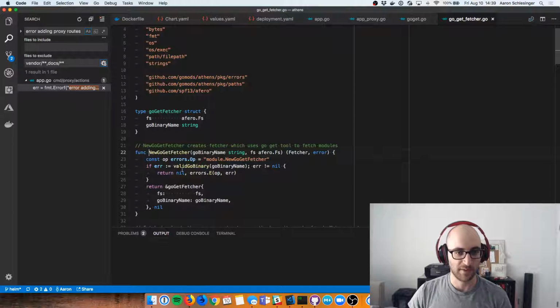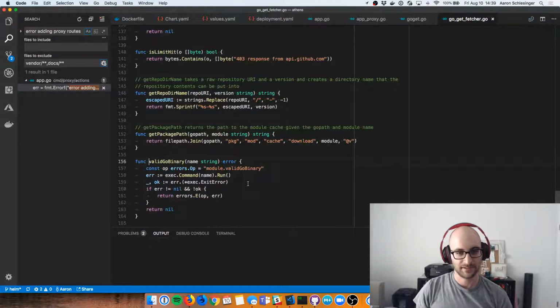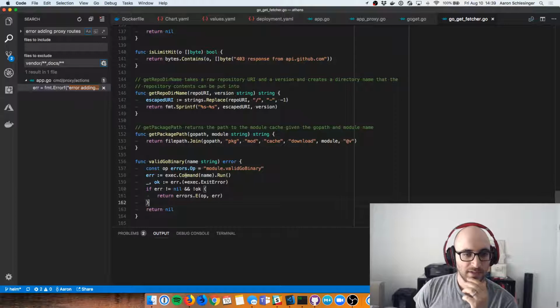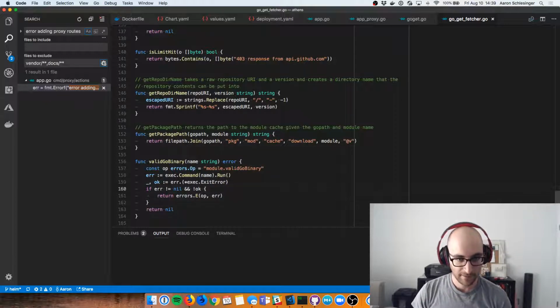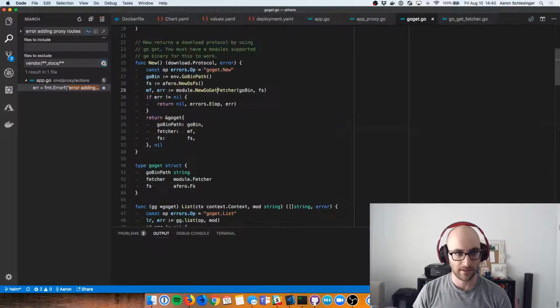All right, so again, the only thing that can return an error here is valid go binary. And valid go binary, this is right here. Again, this is the only thing that can return an error. So we're trying to actually run, if I go back one, we're trying to run go binary name. And where did that get called?